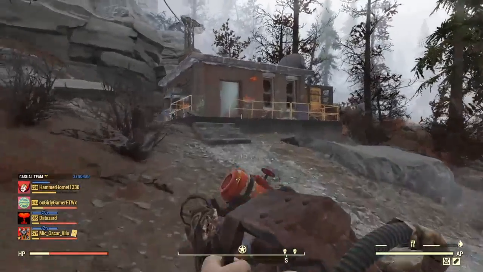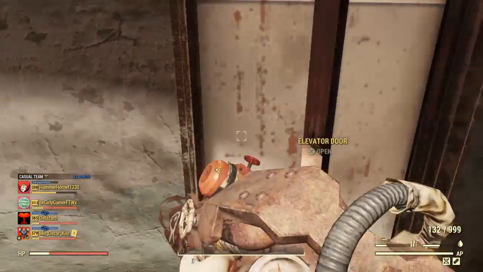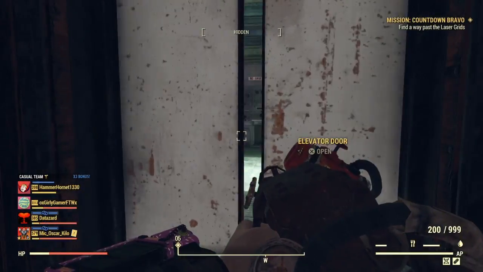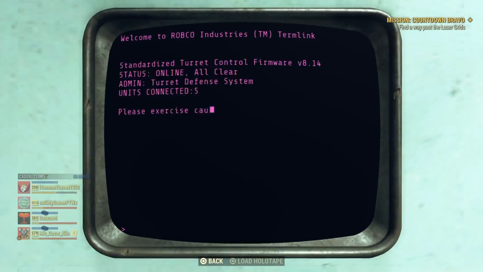Okay, we're going to go to Site Bravo next. And do the exact same thing. Go into the terminal. Turn off the turrets once you get in here. Kill all the robots first and pick up more weights.